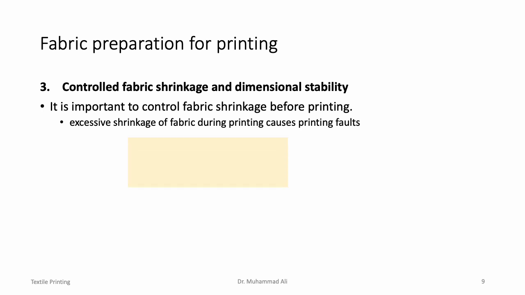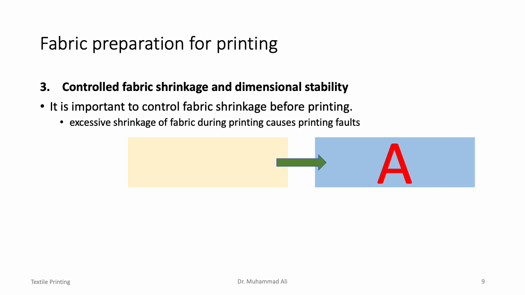Let's say this is an unprinted fabric and you want to print this design on this fabric. So you want to print a red colored letter A on the fabric and a light blue background on the fabric. Let's say you first print the background color. So of course, in the image here, you can see that the area where letter A is to be printed is still white, while the background is printed blue. Now, normally we don't do this. We print the smaller designs first and the background at the end. But just for the explanation of this point related to fabric shrinkage, I'm giving this example.